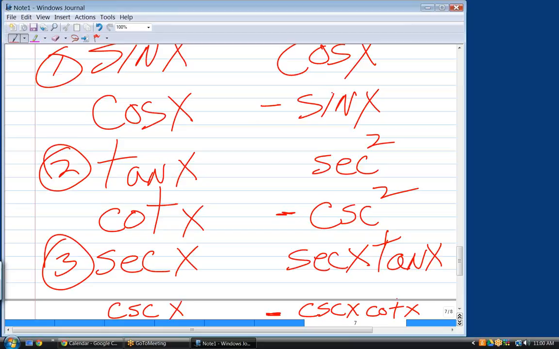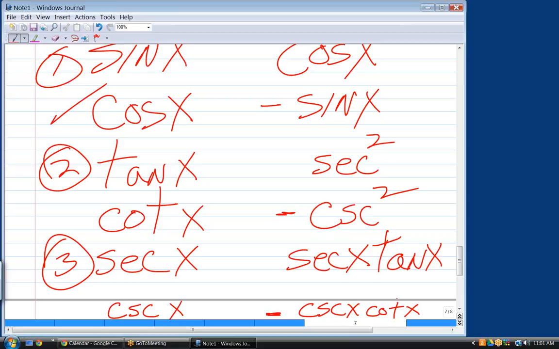You see what I'm saying? You see the pattern? In other words, if you know the derivative of tangent x is secant squared, then you know the derivative of cotangent has to be negative, and whatever the cofunction of secant squared is, that's cosecant squared. So you really only have to memorize three of these. If you memorize the three that I have listed as 1, 2, and 3, you can always figure out the others. But you end up memorizing this one whether you try or not.